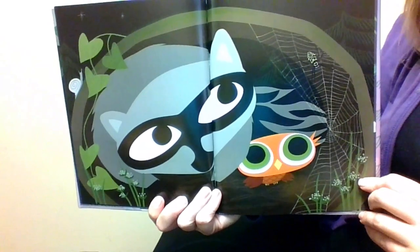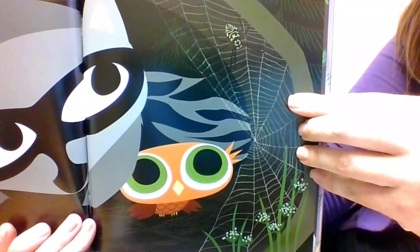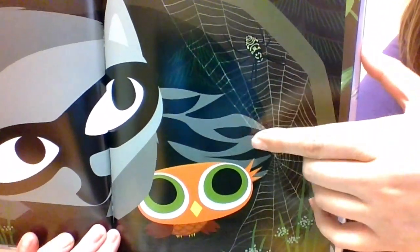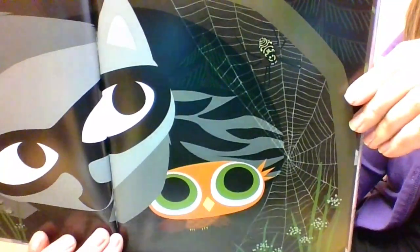Oh, Little Owl's in here too. What are they looking at? You know what this is? And then that, a spider web, and a spider. Wow, this web is really pretty.